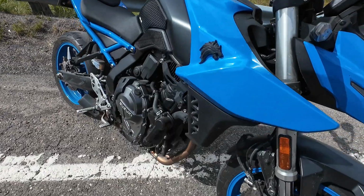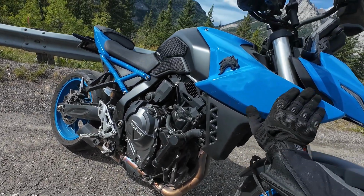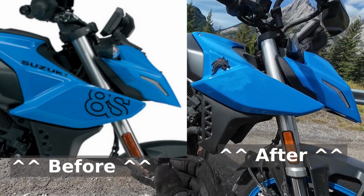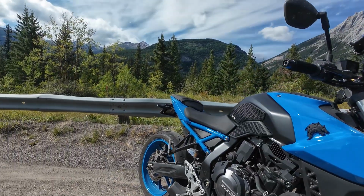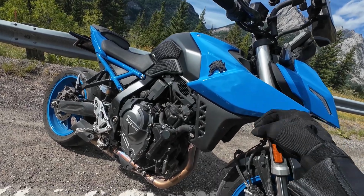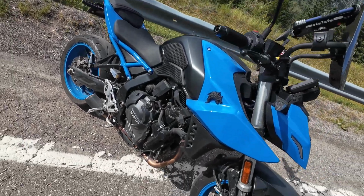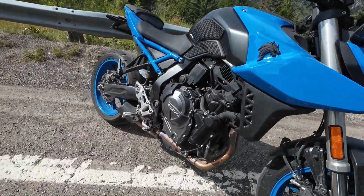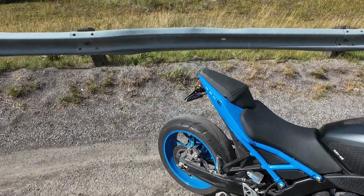The other thing you'll see, and this is a purely cosmetic change, of course, is I peeled off all the Suzuki branding off the side. By the way, that's not painted on. Those are just stickers. If you leave the bike sitting outside on a hot day like this, the adhesive will warm up and you won't even need tools. You can just use your fingernail to slowly peel off all those stickers. I did put the Lone Wolf on there in its place, but I think it gives the bike a nice clean look. Let's move to the rear.